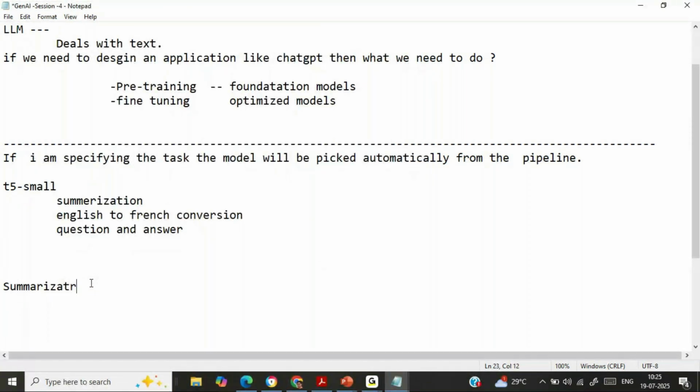Summarization. What else have we done, guys? In the last session, what have we done? Tokenization. Sir, in vocabulary, summarization, we have seen two different models. That is fine.